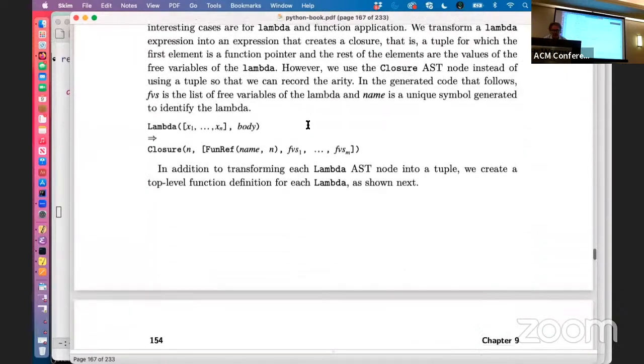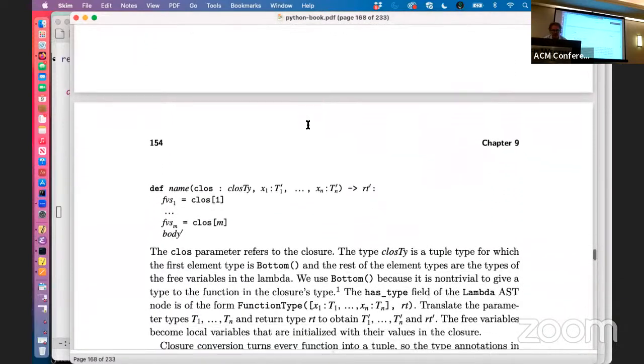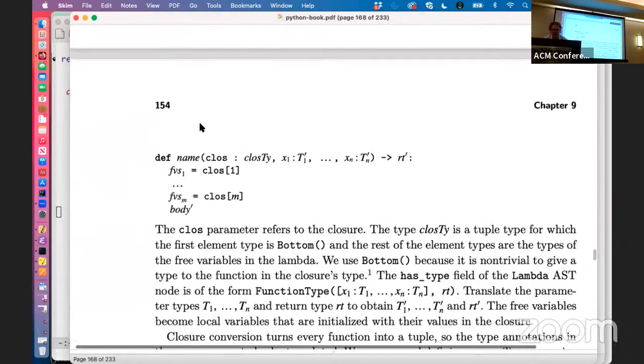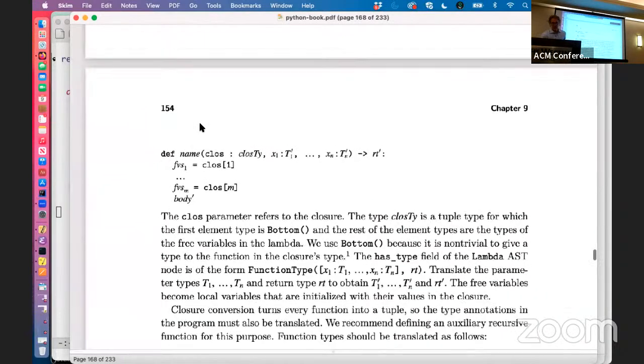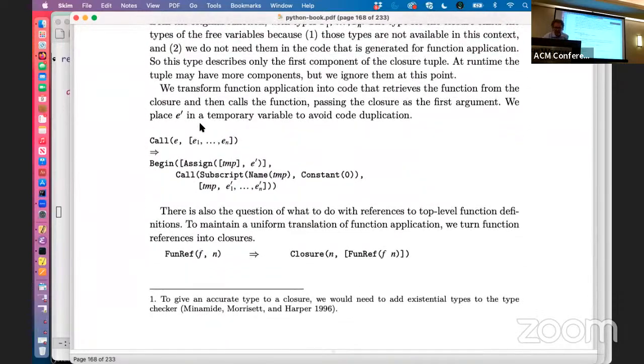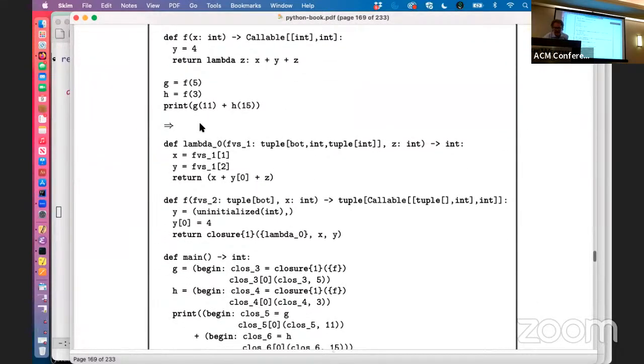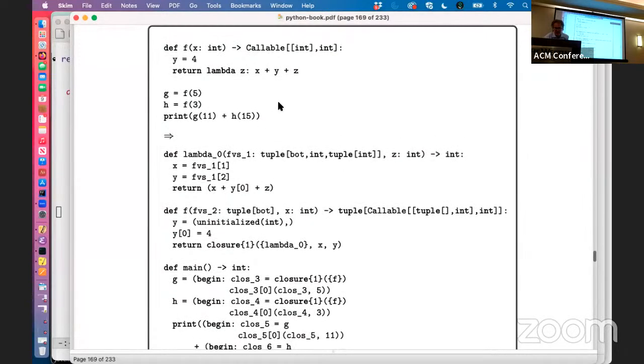Here we go, here's the closure conversion. Okay, good. This sort of tells the whole story here.